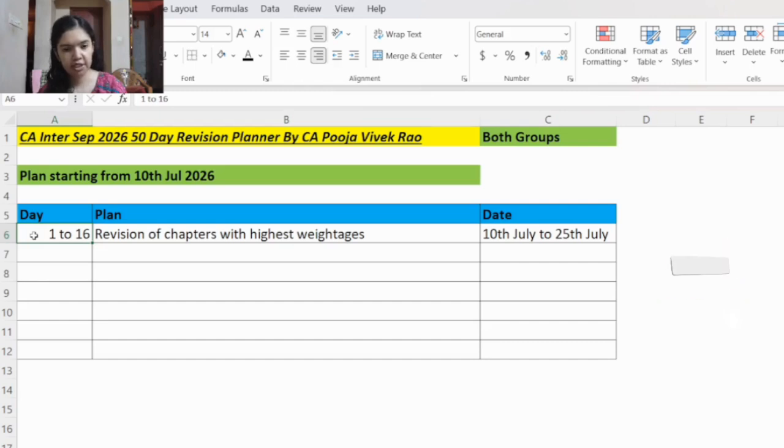You will have to quote these in the exam. And in the law-based paper, make notes of the section numbers and provisions, because you can quote these in the exam. It will enhance your answer and it can increase your marks also.